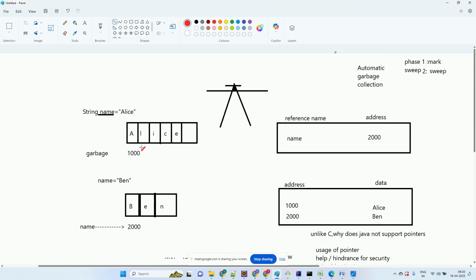Now when I sweep this, how many bytes will I get free? If one character is 2 bytes, I'll get 10 bytes. But the garbage collector feels that going to sweep just 10 bytes doesn't make sense. Let's accumulate at least 1000 bytes, then I'll sweep all of them together. It's like the municipal corporation garbage truck.